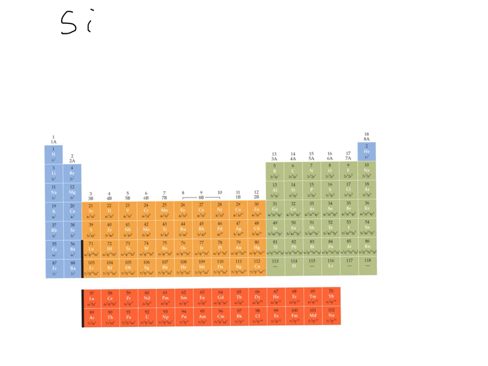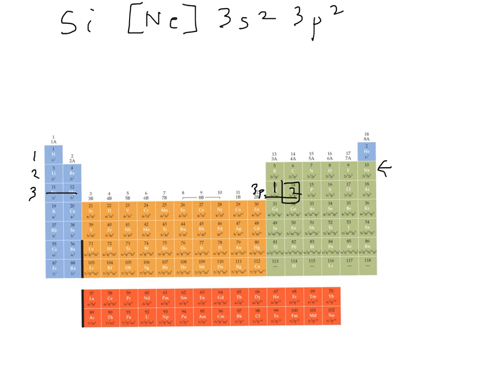All right, let's go. We got silicon right here on our periodic table. The preceding noble gas to silicon is neon. So we read our periodic table like a book. 1, 2, 3. 3s is full: 3s2. Then we come to the 3p over here because this is the third energy level, p block. And silicon is 1, 2 into it. So 3p2. Chemistry's easy, life is hard, yes? Let's make sure it remains easy for you.